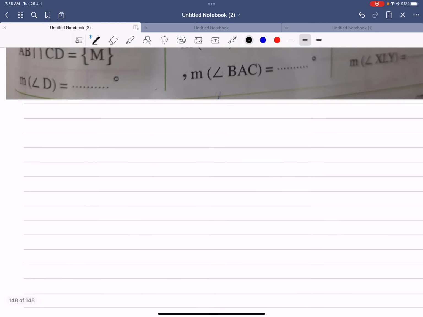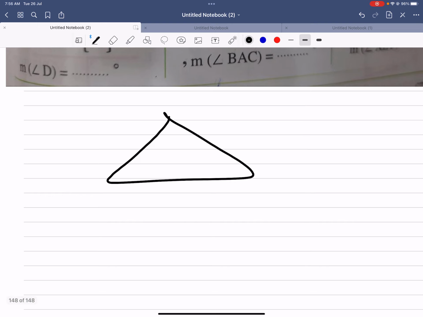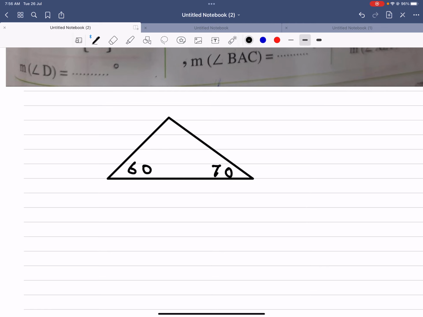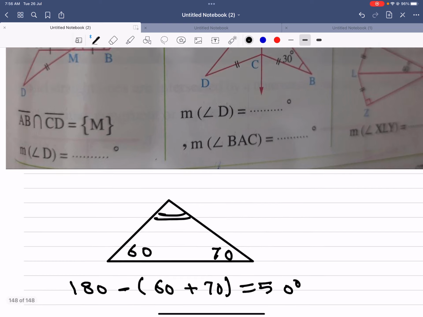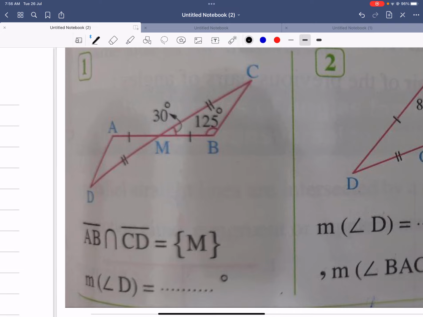يعني إيه يا مستر؟ يعني لو افترضنا على سبيل المثال إن احنا عندنا triangle like this and the first equal to 60 and the third equal to 70 and you want to get the missing right over here, so it will be 180 minus the sum 60 plus 70، فبالتالي هتقدر تجيبها، it will be 50. يعني إيه يا مستر؟ يعني أنا هقدر أجيب الميسنج في حالة إن أنا if I have two angles I will be able to get the third. طيب خلينا let's get started.